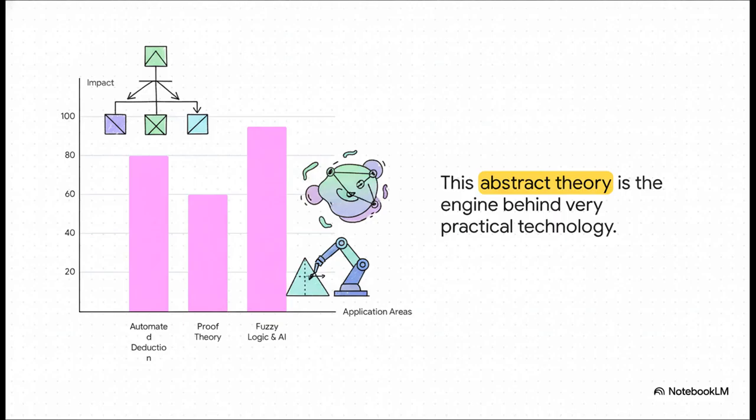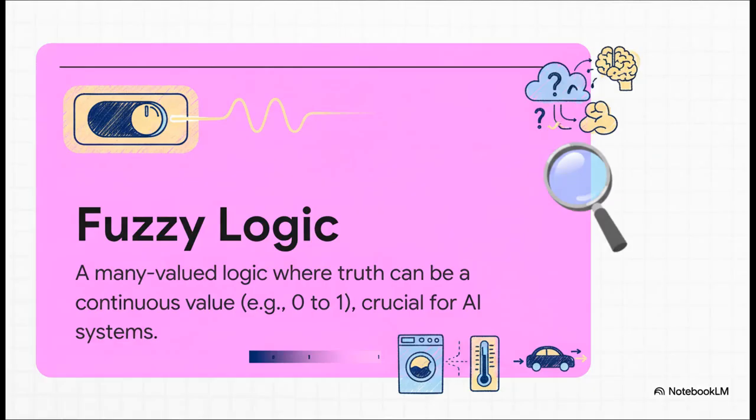This is the logic that helps your washing machine figure out just how dirty your clothes are. Fuzzy logic is basically our dimmer dial in action. Truth isn't just on or off, it's any value between 0 and 1. So a statement like, the water is hot, can be, say, 0.8 true. This is absolutely essential for AI that has to operate in the messy real world. A self-driving car, for instance, doesn't just see obstacle or no obstacle. No, it calculates degrees of risk, which is what allows it to navigate a complex, uncertain environment.